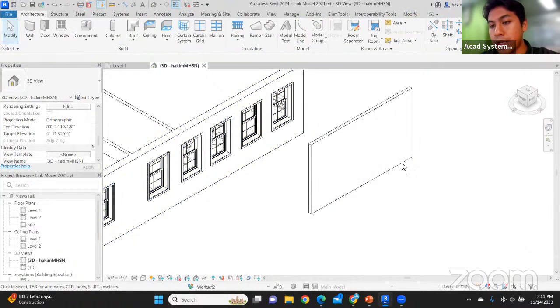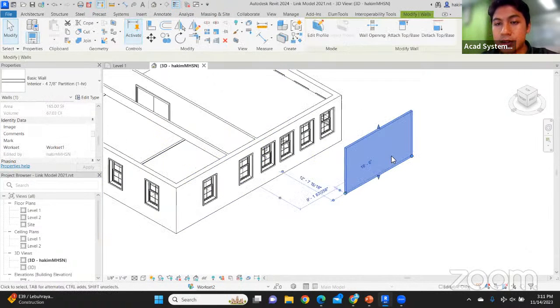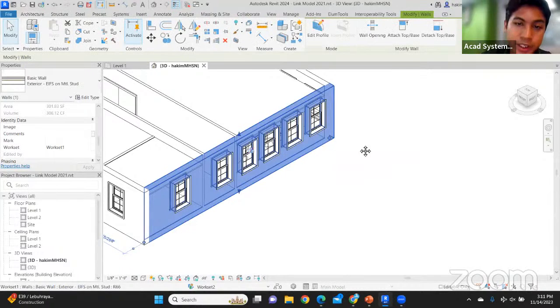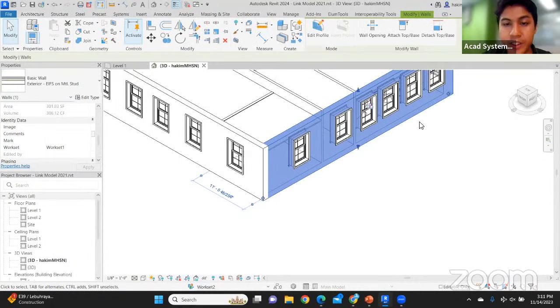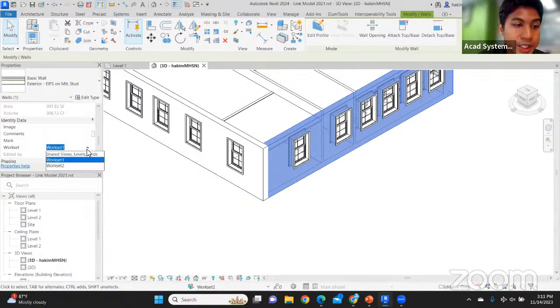Actually, you can also just select your object. Maybe you have created your model and by default it's set to workset 1, but then you have created multiple worksets, divisions, and you want to change them, you can actually just do it from here.